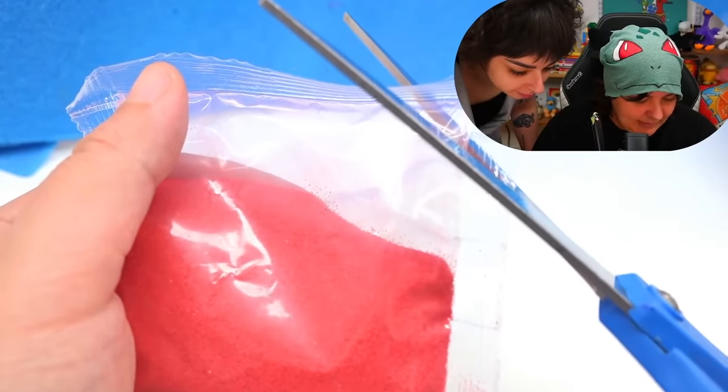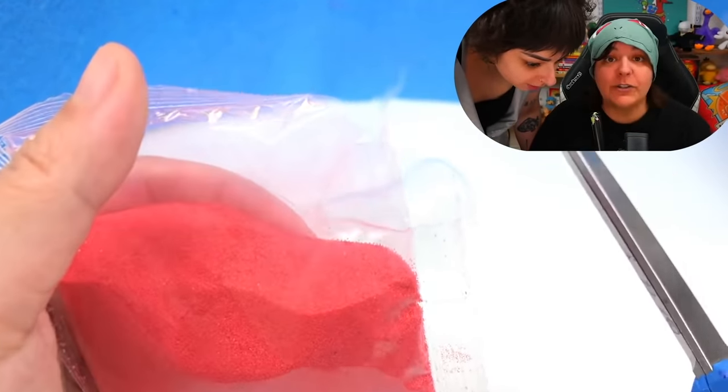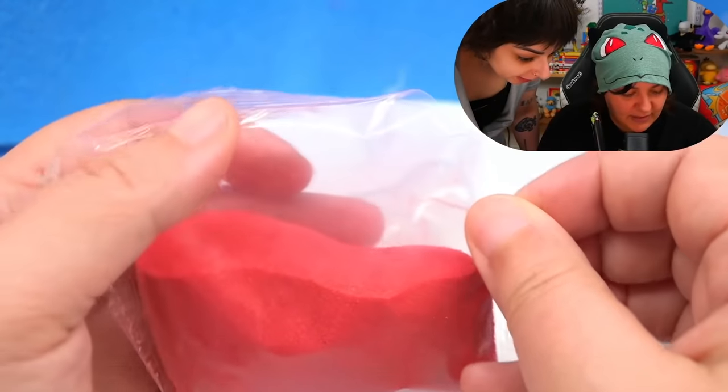Alright, so let's go ahead and open it. Oh my god, don't make such a big hole! Well, it's not that big. Oh, there we go. That's good. Don't worry, I got this. I'm a professional. We have vacuums. We're okay, don't stress.